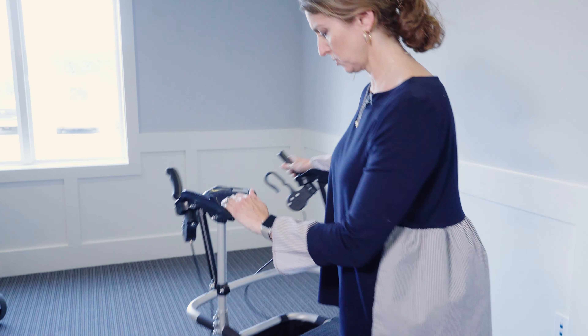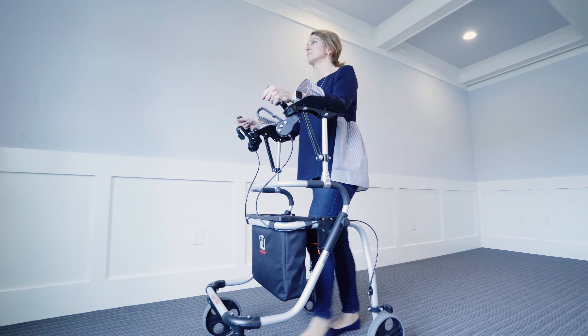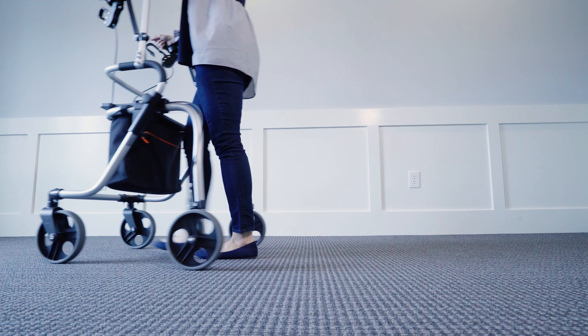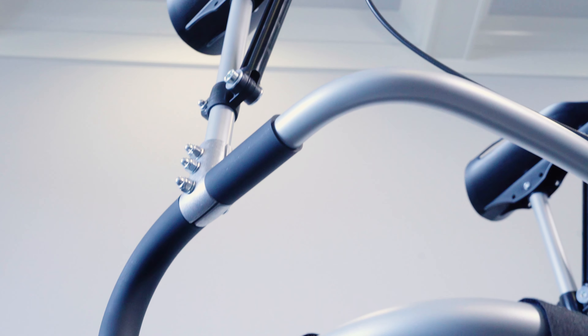The turning radius is small — you can really turn very easily and it's very easy to maneuver. Most platform walkers I've used in the past are not this fluid and smooth-rolling. One of the reasons is that it has solid wheels: all four wheels are the same size, the two front ones swivel and the back ones don't. That's why the Yano platform wheeled walker is so easy to turn and maneuver so smoothly and fluidly, and why it feels so solid.